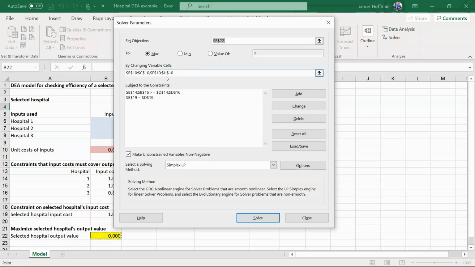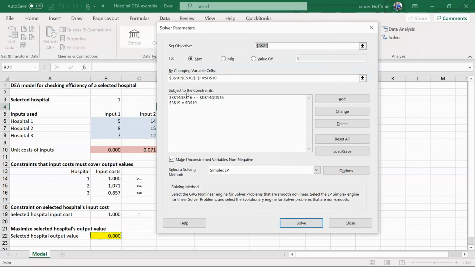Alright, so we got B23, we got maximize, and B10 to C10, and F10 to H10.